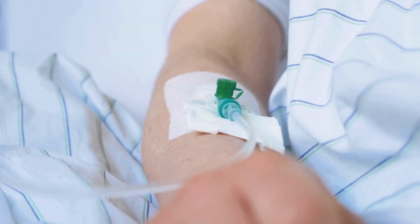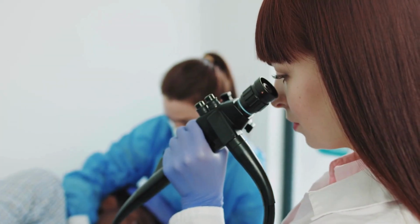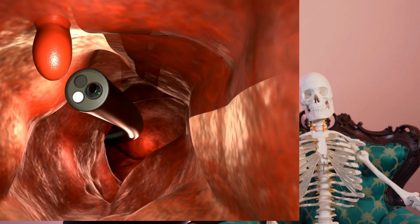Who knows what's next? Speaking of what else, what can I expect during this procedure? You will be given fluids and medications through an IV line, which will maybe make you feel relaxed or even sleep a little bit during the test. The colonoscope is a long, flexible tube which will be inserted into your colon, and air or carbon dioxide will be pumped into the colon to help visualize the linings. Biopsies or polyp removal may also occur during the procedure. The nice thing about colonoscopies is that they are both diagnostic, they can find out if you have a problem in the colon, and therapeutic. If there is something bad, it can be taken out in the moment.